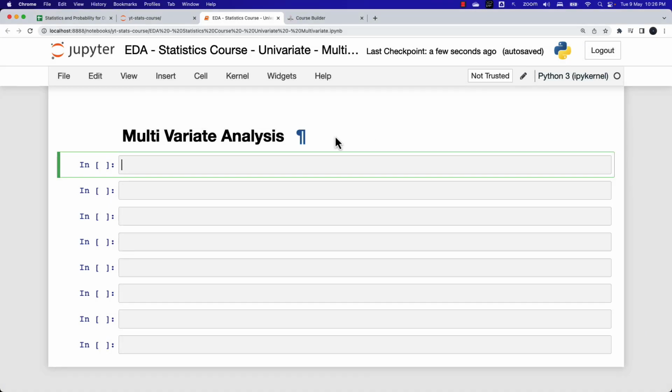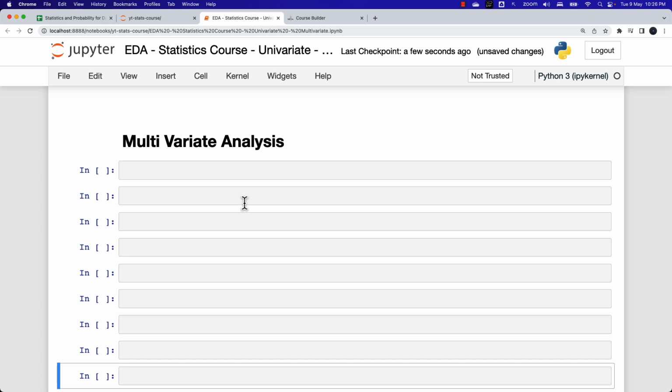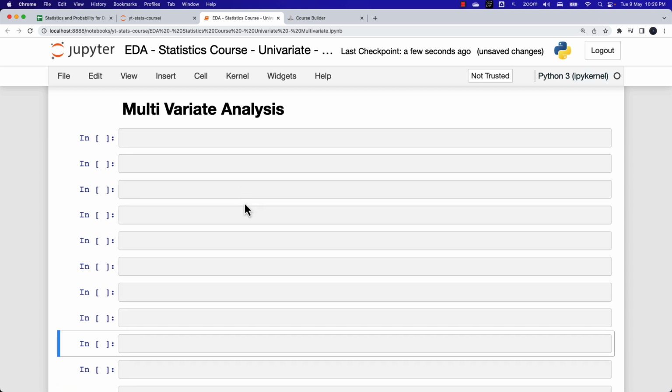In this video, we are going to look into the multivariate analysis. In the last video, you have seen how we can perform the univariate analysis, that is picking up one column at a time. Now, multivariate analysis is like analyzing multiple columns at a single time. While analyzing multiple columns at a single time, we've got various methodologies. We've got EDA methods and we also have the non-EDA methods as well.